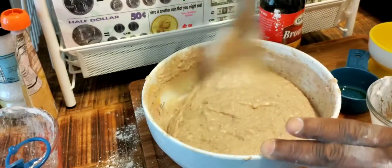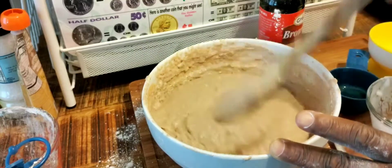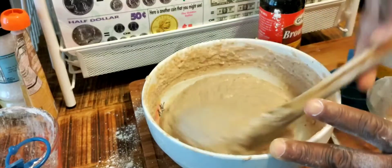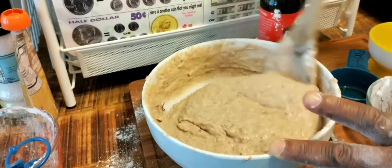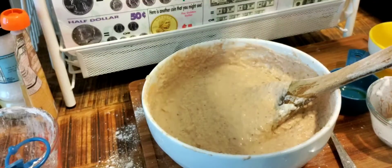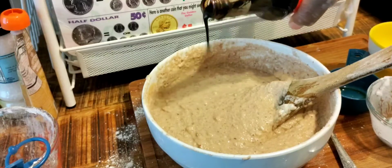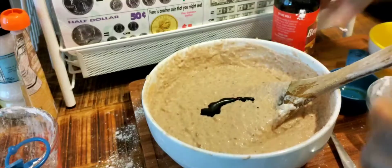I'm pretty sure this trial is going to be somewhat of a perfection. You know, we'll know when we know. So I'm going to add a little tip of browning. I wasn't going to add any to it, but I think I'm going to add a little tip. Just a little tip. Not a lot. I think that should be good enough.